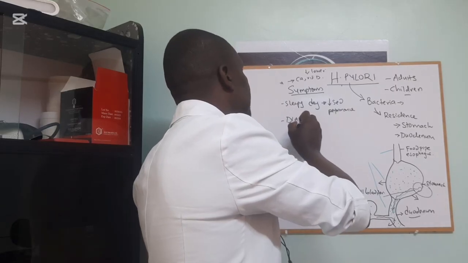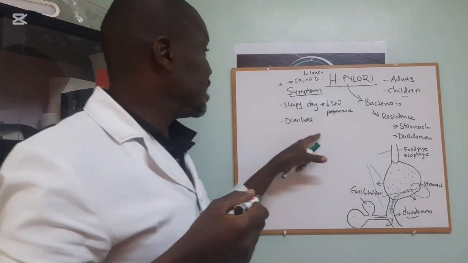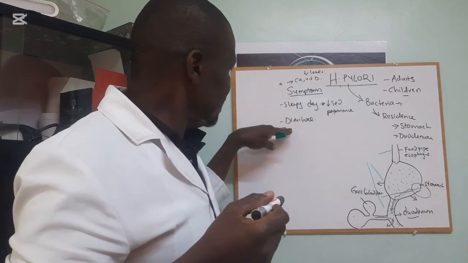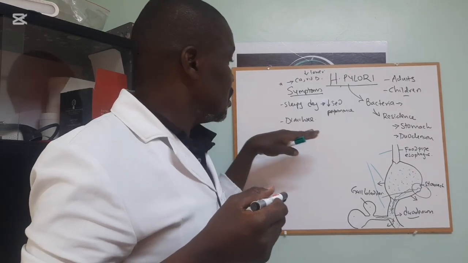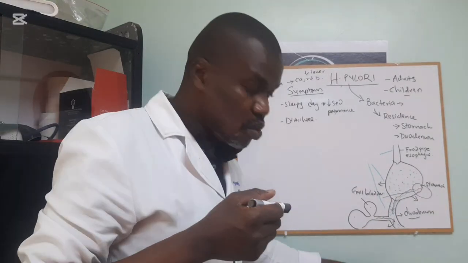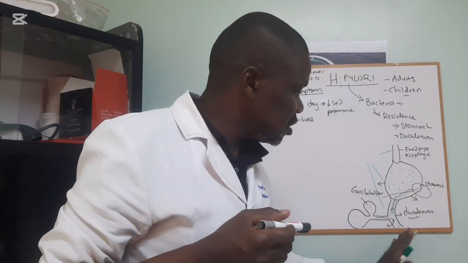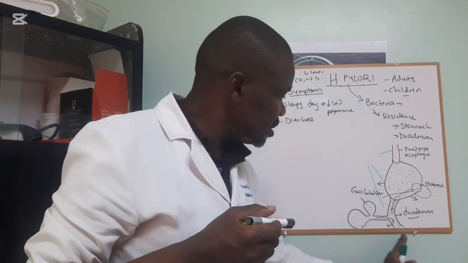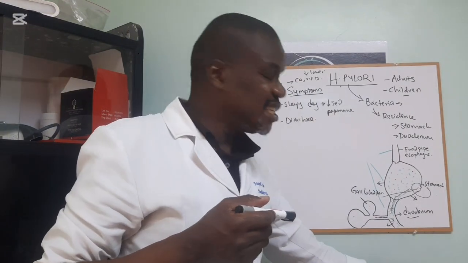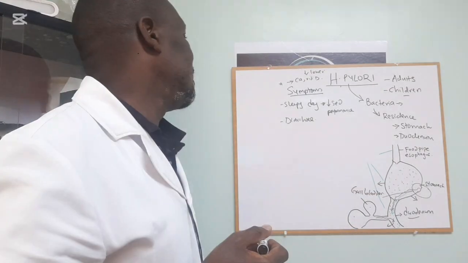Then they might develop a diarrhea, and the diarrhea is not entirely pegged on the H. pylori because the symptoms are up here, but the diarrhea is a reflex towards that abdominal pain. When they feel the pain is intense, they will tend to go to the toilet, pass some stool. When they pass stool, they open up these lower portions and part of the food just goes, digestion is activated and peristalsis, and the food moves on, and it also relieves the pain caused together with the acid levels.